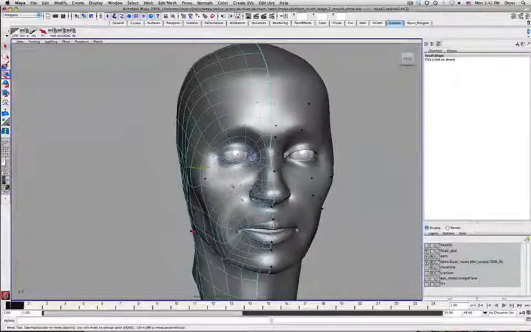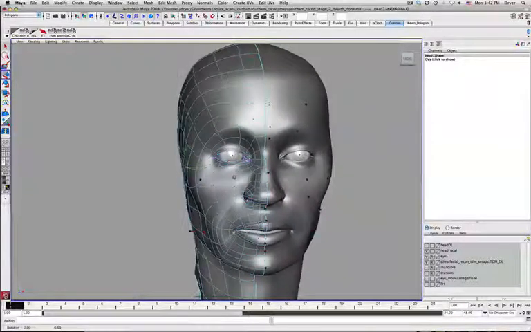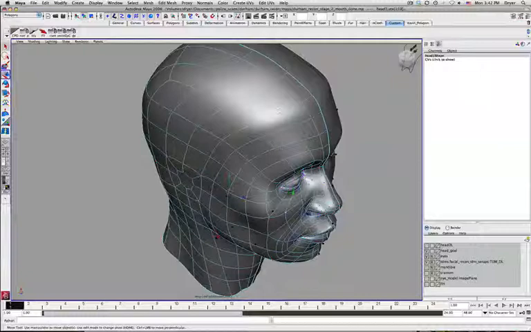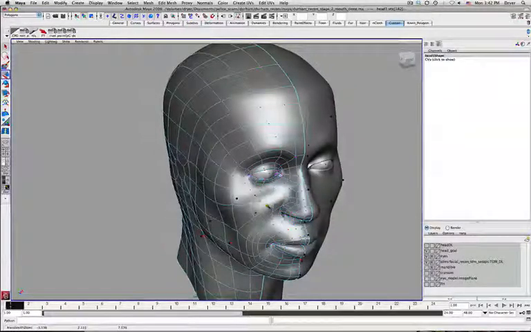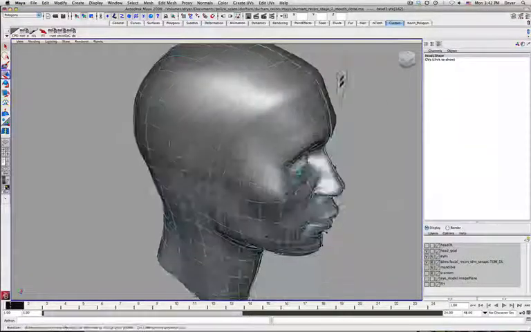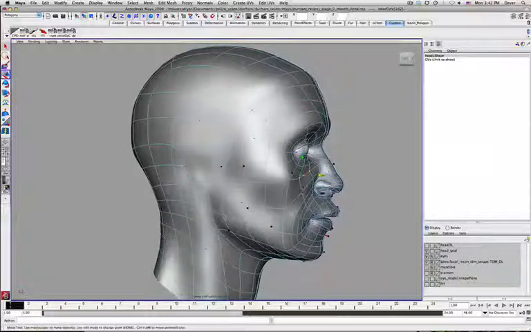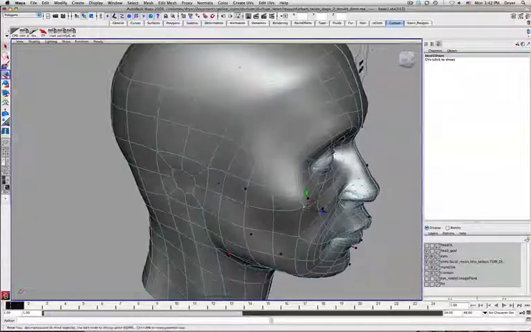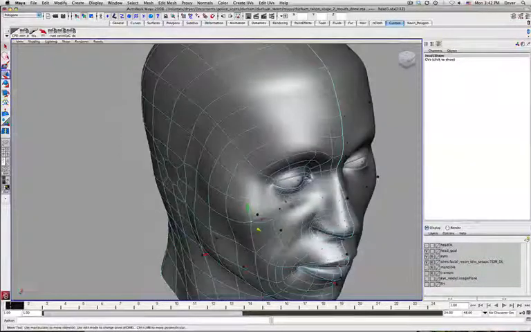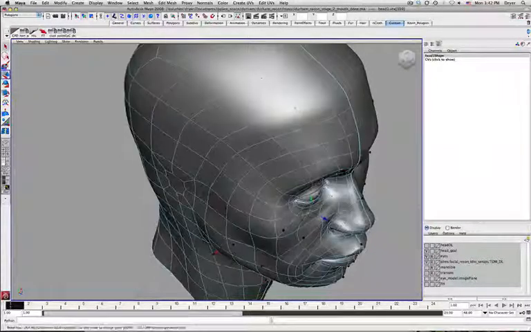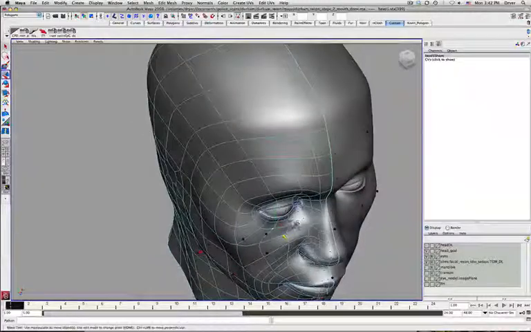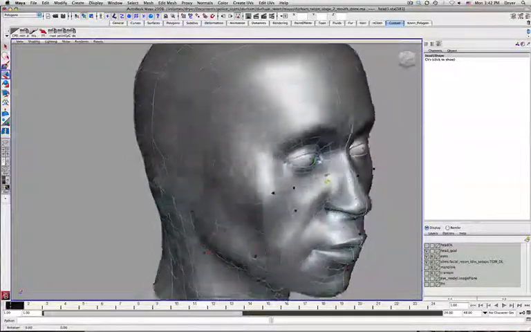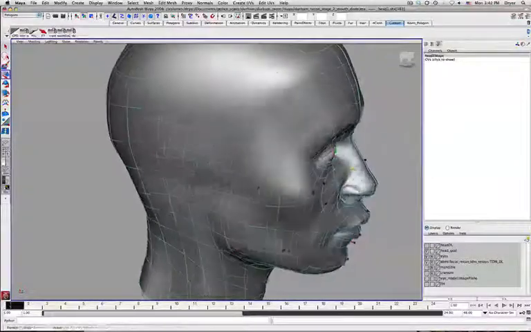Now I'm missing the point here that should be poking through. Oops. A couple of points there, so I'm going to have to resculpt this side of the face a little bit. But this is the important stuff. These are the things that make us look like individuals, so you want to try and capture some of these differences on either side of the face without introducing too much weirdness.